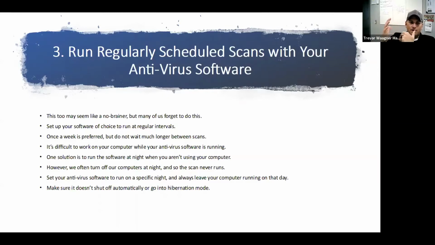So one idea is to run the software at night when you aren't using your computer, if nighttime is when you're not using your computer. But this is what I was just mentioning earlier about the problems of scheduling. If we turn off our computers at night, then that scan's never going to run. So try to set your antivirus software to run on a specific night, and make sure you leave your computer running on that day. Make sure that it doesn't have the automatic shut off or hibernation mode set. Colin, do you have any other suggestions on automatic settings for running the antivirus?